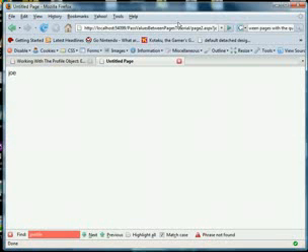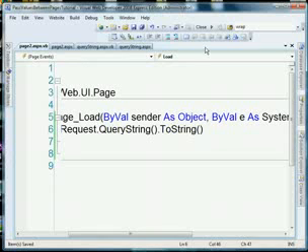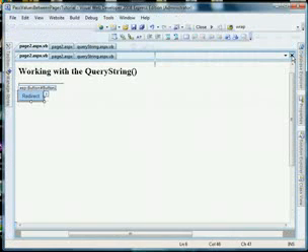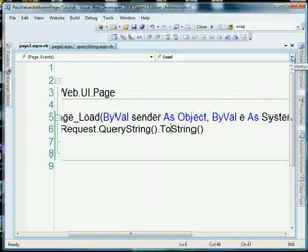Okay. So when we clicked that button, it sent the user to page2.aspx with a query string of Joe. And then this label grabbed the value from the query string and displayed it on the page. Pretty cool. Okay, so that takes care of the query string, and all of these files will be downloadable from my blog, detacheddesigns.com/blog. And if you can't find the page, just go into the archives.